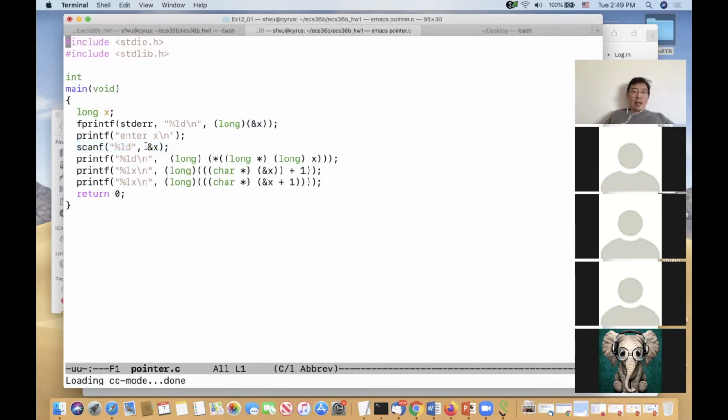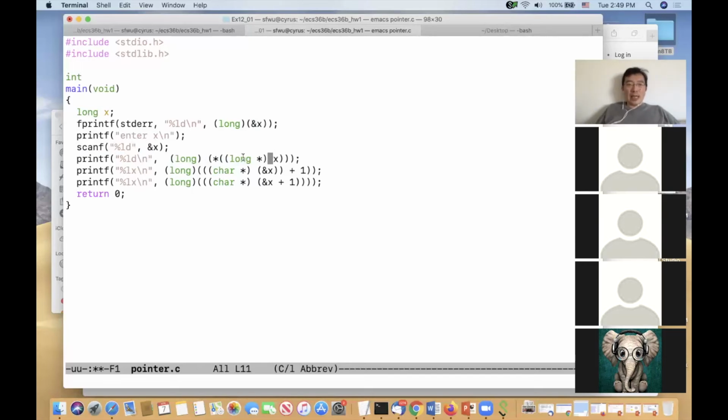So this line is probably the most tricky one in the whole program. I think right now you don't need this part. X is actually a long, but I'm casting X as a pointer.